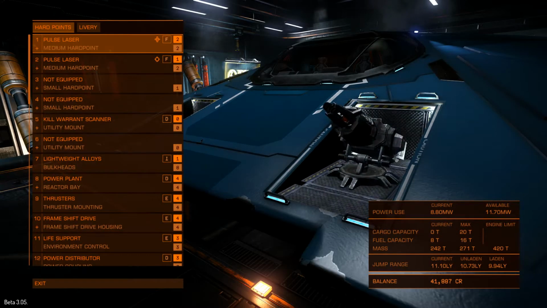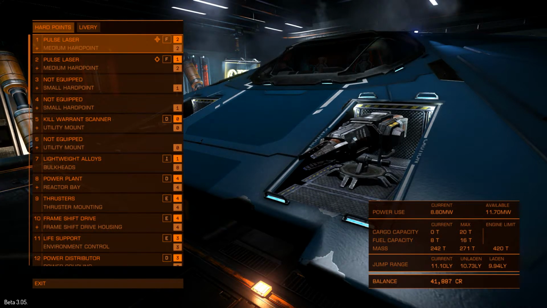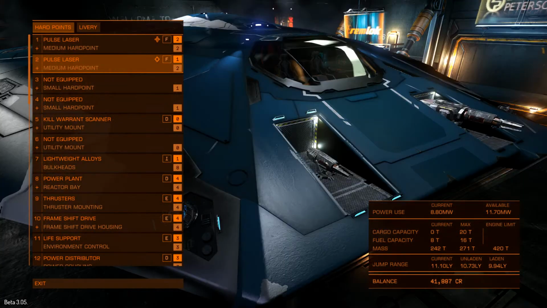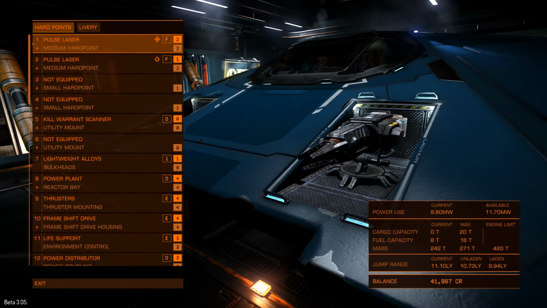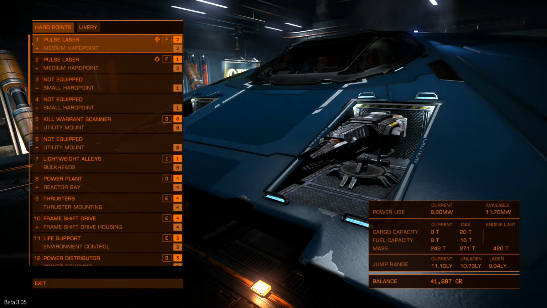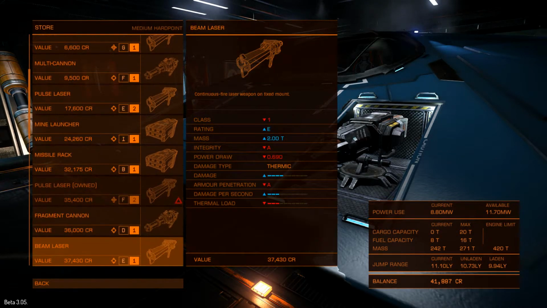What I want to cover real quick is just a little bit about the number-based system and the letters in this, what they mean. So, as you can see here, I have two pulse lasers mounted. Now, you can already see at a glance there's a significant difference between the two of these. This one right here is a 2F. You see the F at the top and then the 2 at the top as well. So what that indicates is the F is the tuning, basically. We'll go ahead and take a quick look at it. So there we are, the one I own.